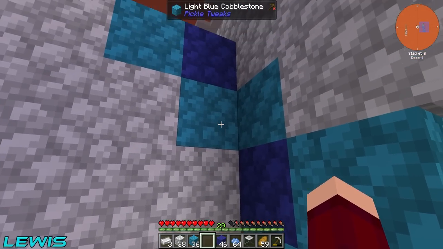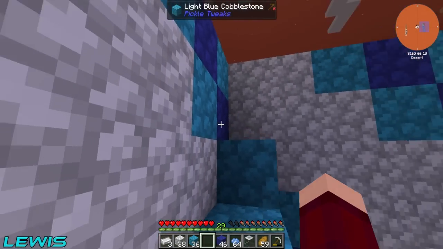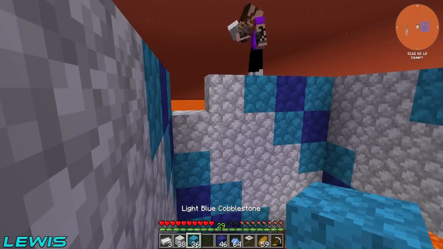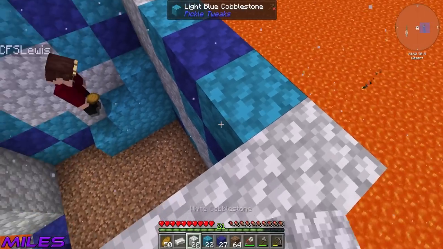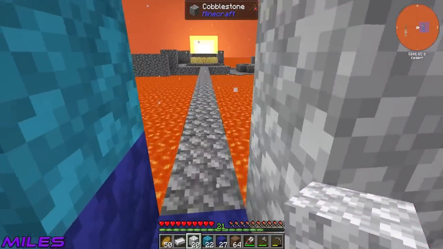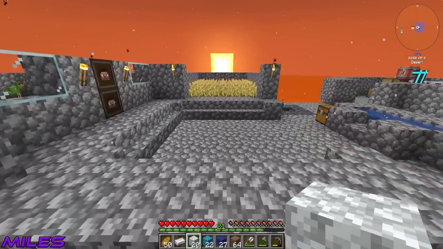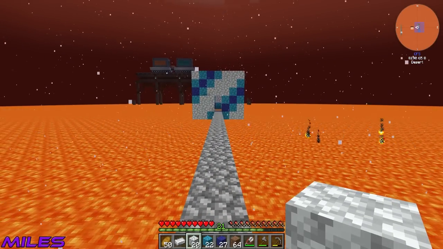How far? 1, 2, 3, 4. That's the last layer, isn't it, that we need up there? I believe so, yeah. Then we should be all good from there. So put all those in and then come on down these nice cobblestone stairs, and then I won't vein mine that because I'll take it after building out, but that should be pretty nice.